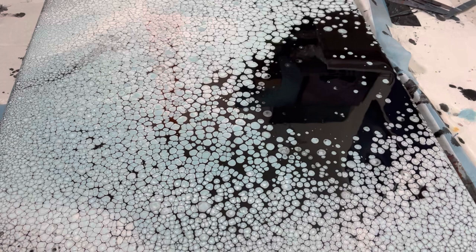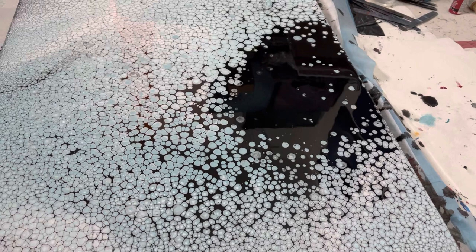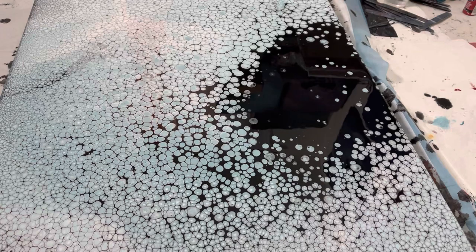So I'm pretty happy. I just did minimal color on purpose as a test run. We'll see how I feel when this dries. I'll probably just paint over this now that I think I got the problem solved regarding the Floetrol. Okay, just a little bit of commentary there.